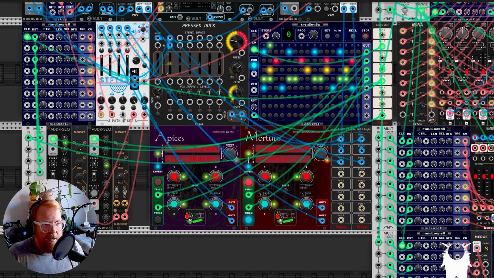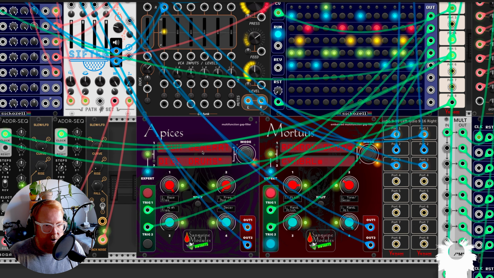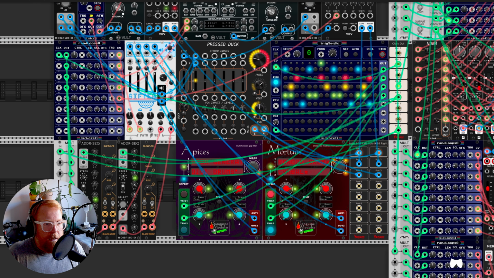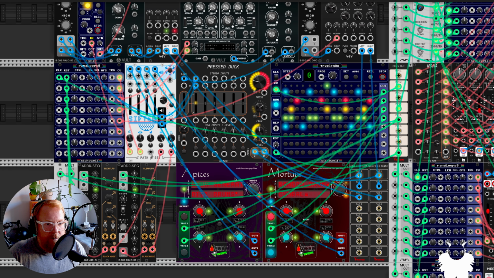So I've got, I don't know how to pronounce that, Apices and Mortis here, giving us drum generator, digi drums, random drum, and cymbal, which is pretty cool. And then they're all going to Sifter, which is here, from Path Set.